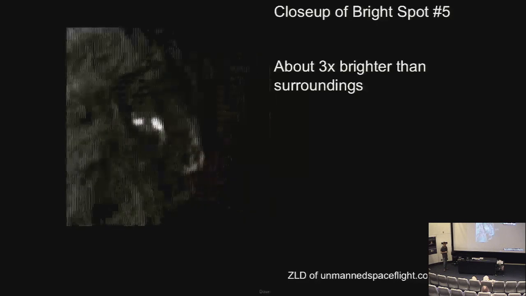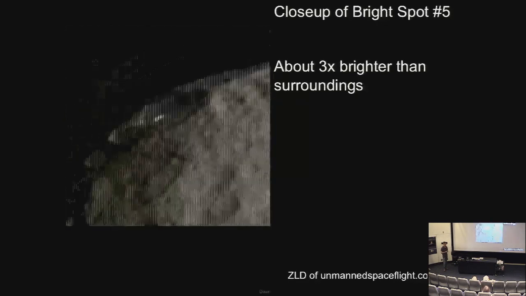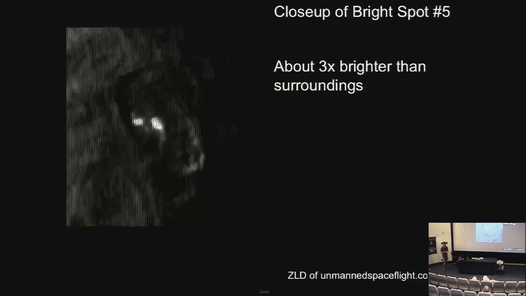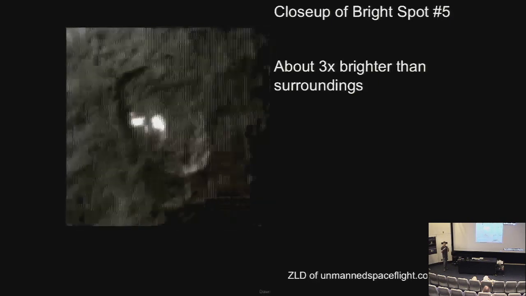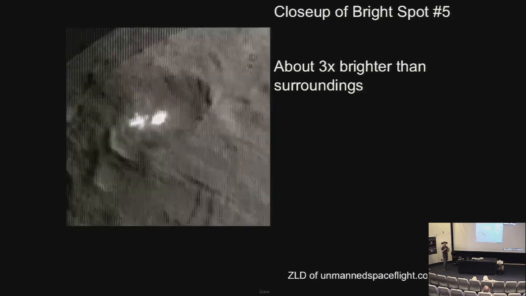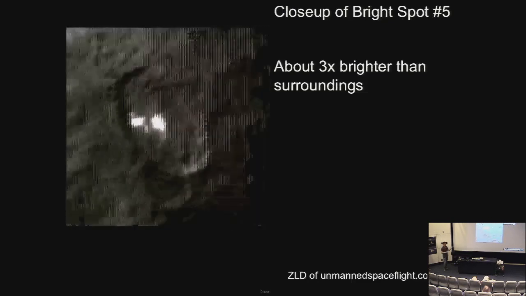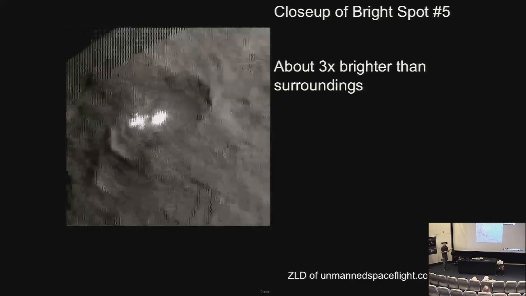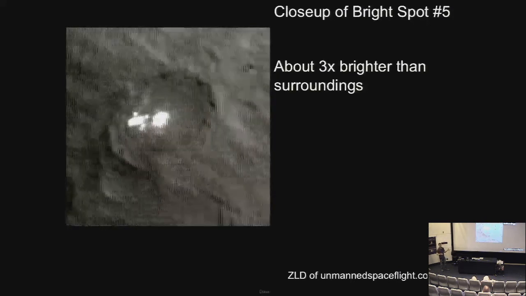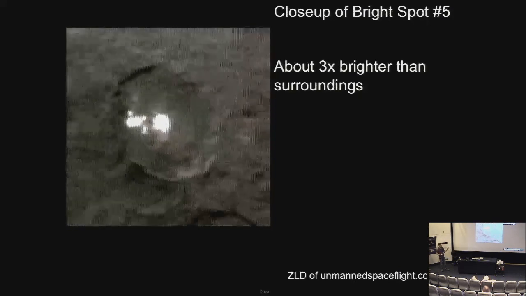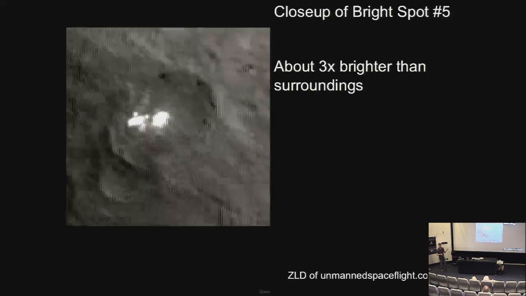And like I said, we've only gotten the first slew of data from this encounter. As time goes by, we'll be reducing the size of Dawn's orbit around Ceres. So now we're getting images where each pixel in the image is maybe 100 or 200 meters. By the time the end of the mission comes, we'll be getting pictures where the pixel sizes are close to 10 or 20 meters in size.